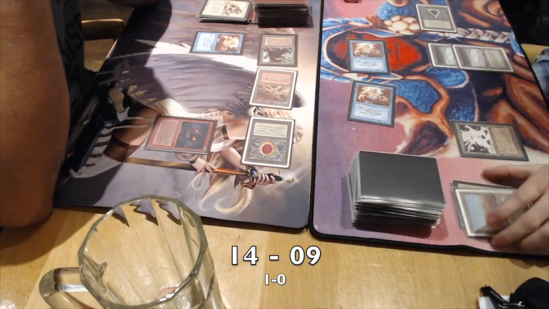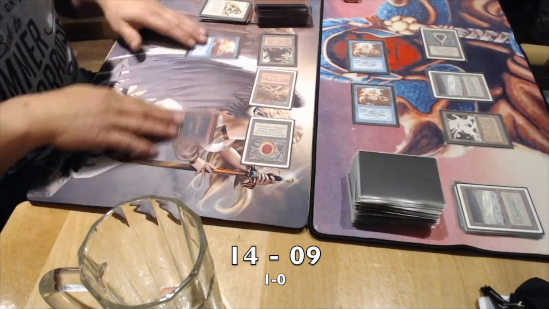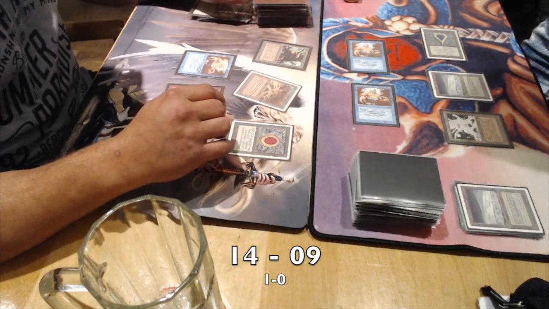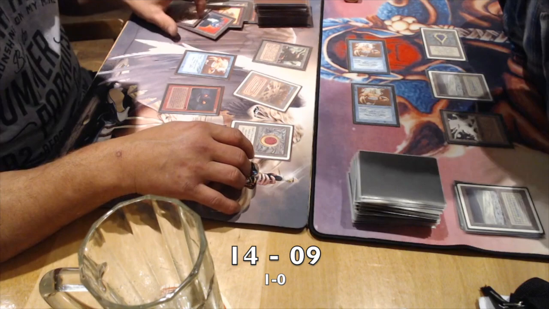And Wilfred has to sac a creature because of that Lions. And of course, he has to throw away a lot of cards. So this is a pretty nice Balance. The problem remains, though, that he's now open for that Atog. I guess the Atog's going to attack. We'll just have to see.